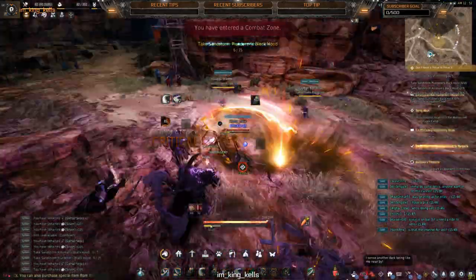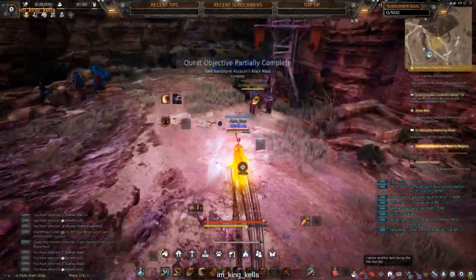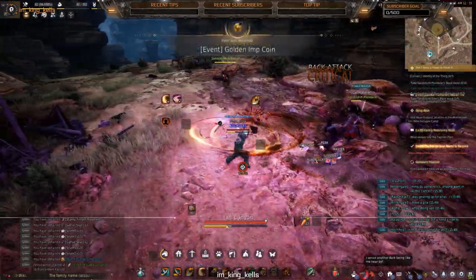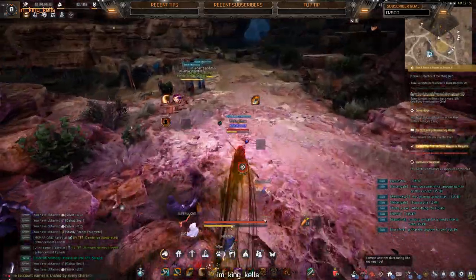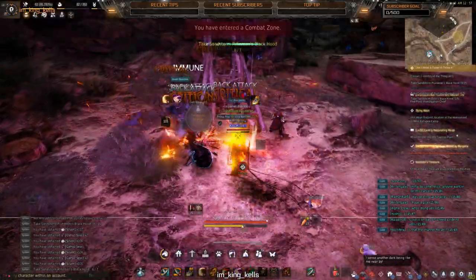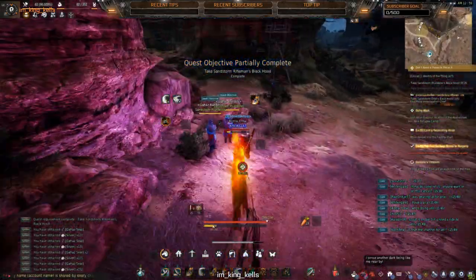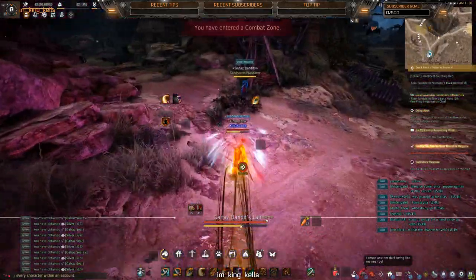Is that a witch over there following me? Okay, so we completed one already. We need a couple more of the other one. What am I doing? Okay, so we got another one completed. Now we need five of something.